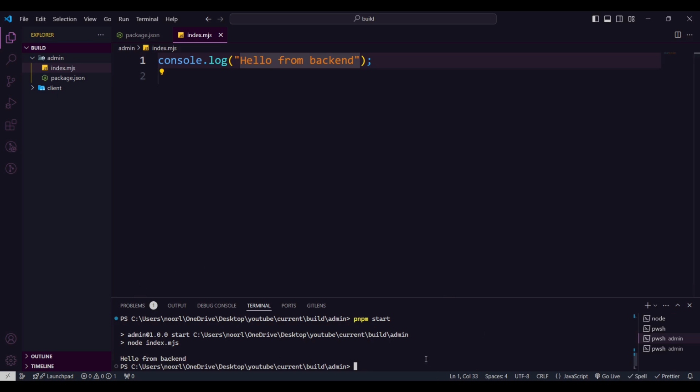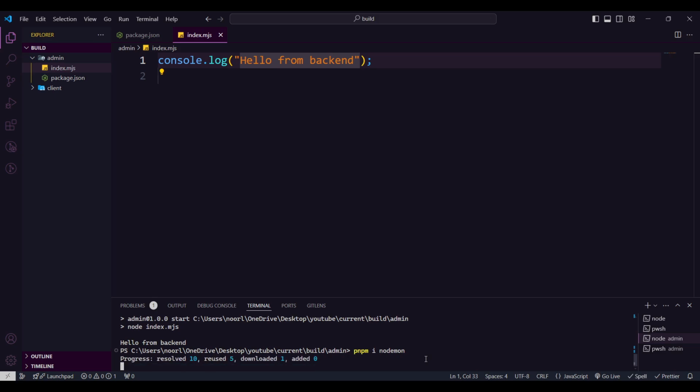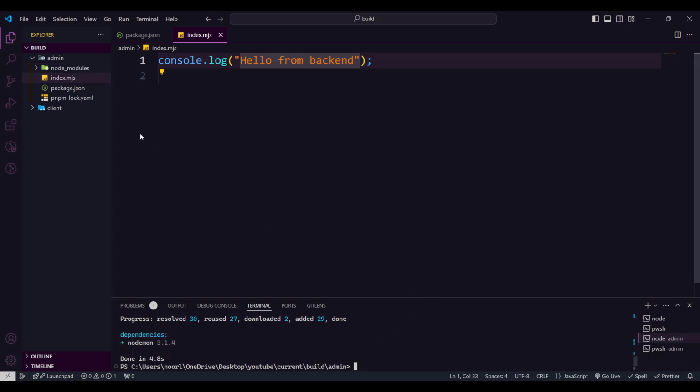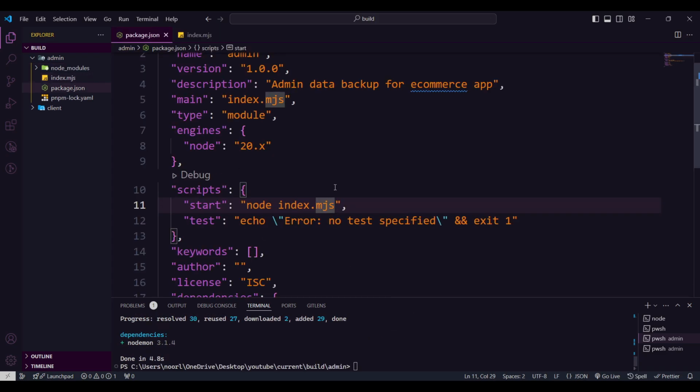Now we need to install something, which is going to be pnpm i, and we're going to install nodemon. Why are we doing that? So that we can use nodemon to set things up, so there is no need to run it each and every time. We can use nodemon to restart as soon as we start our project, so we don't need to console log each and every time.